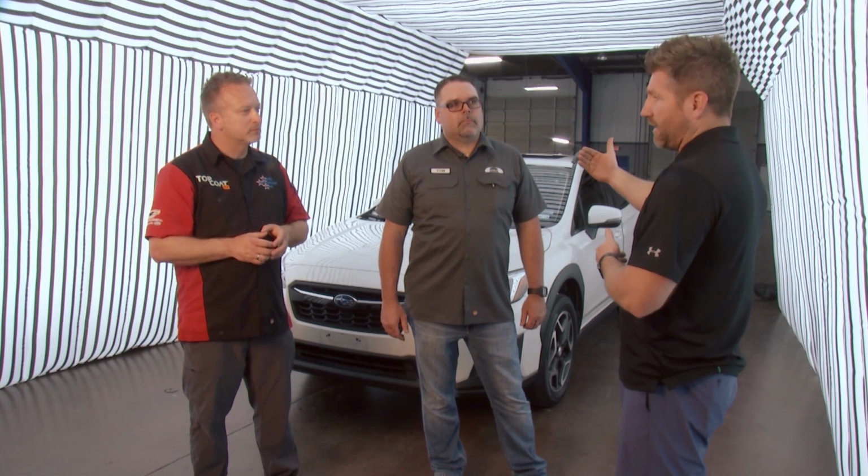And I think that's what plays such a big role in the estimation process, that having all these lines and creating all that depth perception allows whoever's writing that estimate to actually see all the damage.